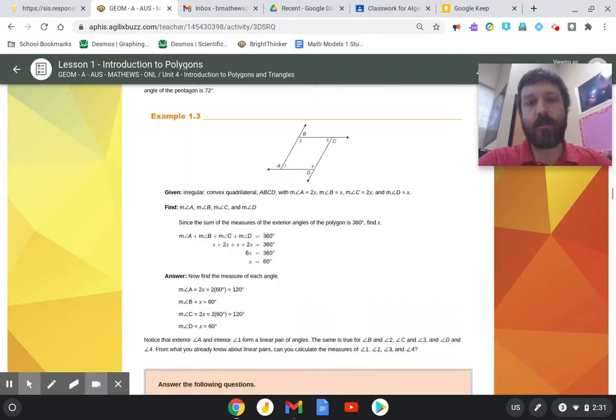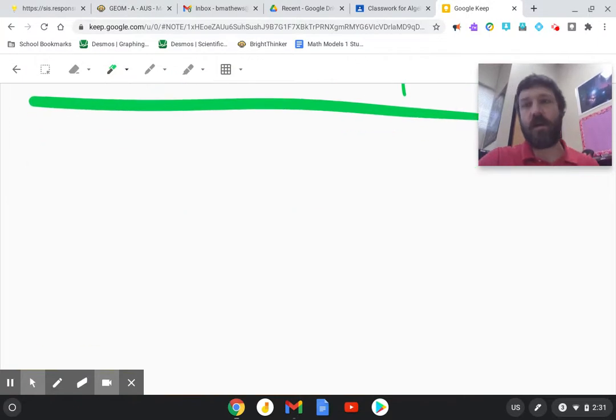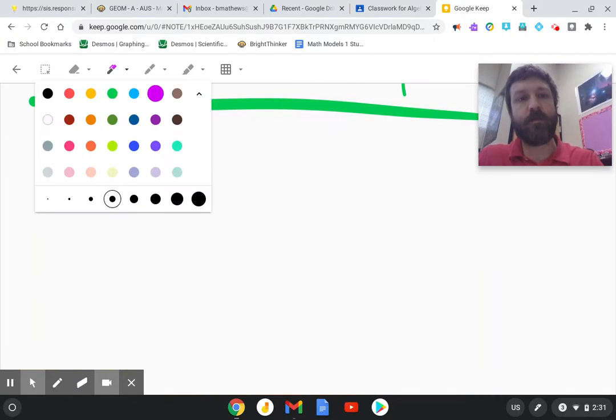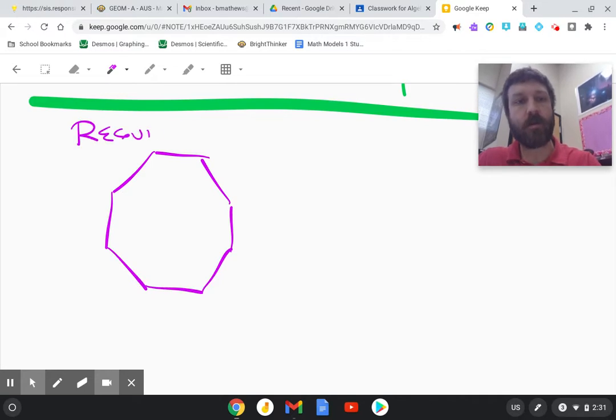So the next big section is about the angles. When we talk about that, we are going to look at 3 main things, and then we'll also talk about diagonals as well. So when we look at a polygon, a regular polygon, let's go ahead and do an octagon, if I can get one drawn up there. So let's say this is a regular octagon. I know it's not exact, but bear with me.